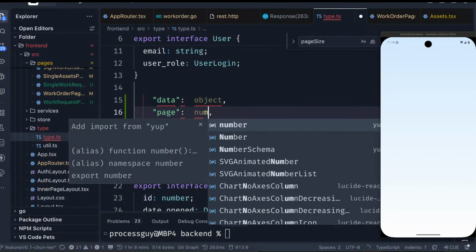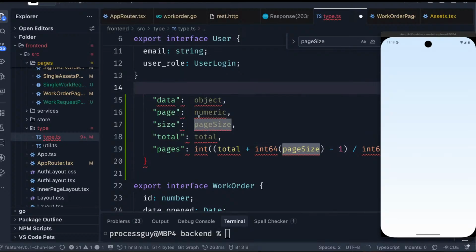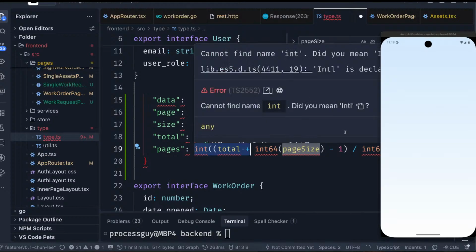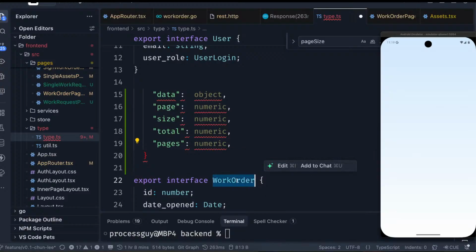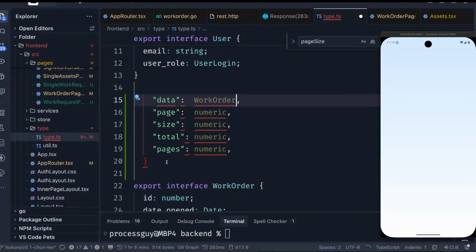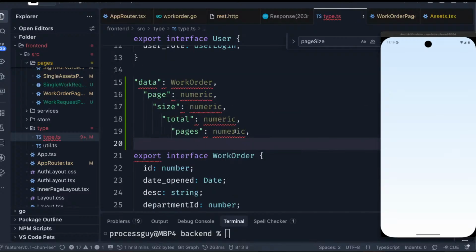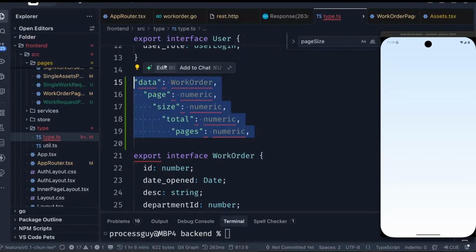Okay. Numeric, and obviously numeric. Okay, so this, let's just say work order for now. He has formatted it for me.